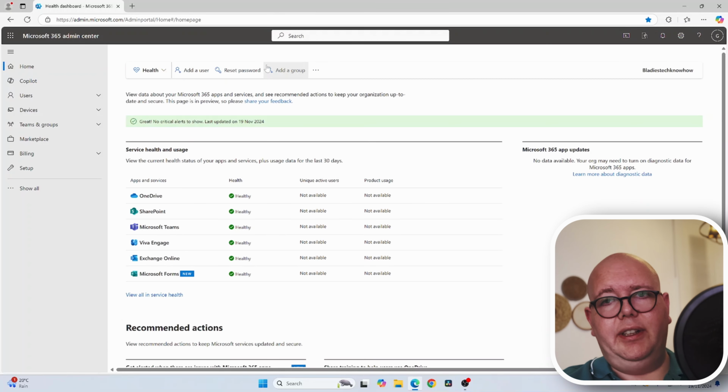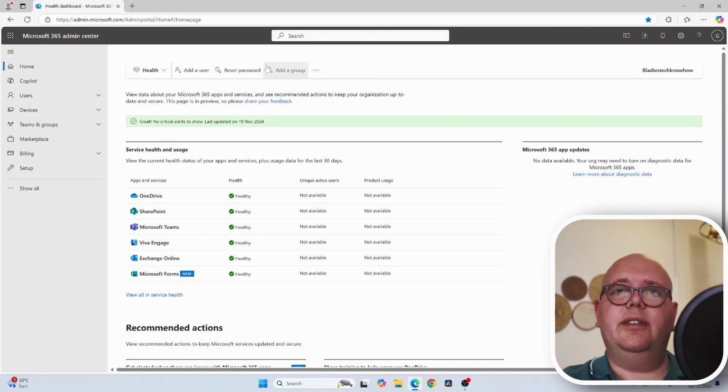Okay, so in this episode, we are going to be looking at groups, users, and licenses. We've got a couple of different ways we can set up the users. We can do it through the Entra admin center, through the 365 center, and we can also do it through the Intune admin center. Now, licensing wise, assigning licenses, we've got a couple of ways of doing that. We can do it through groups, or we can assign them manually, or we can do it through templates.